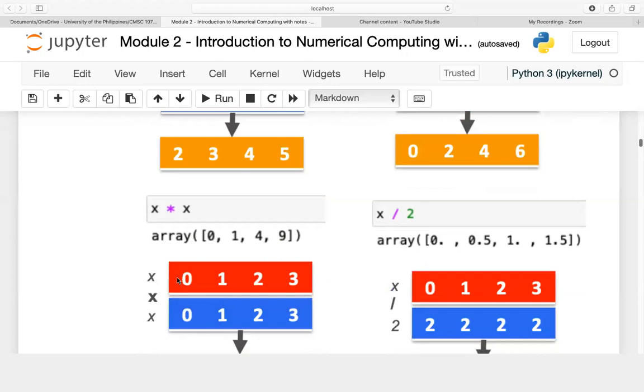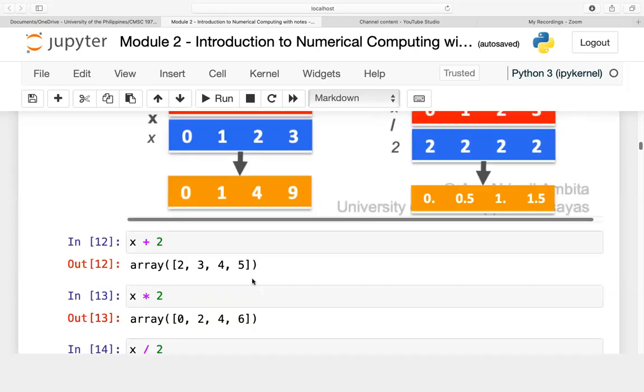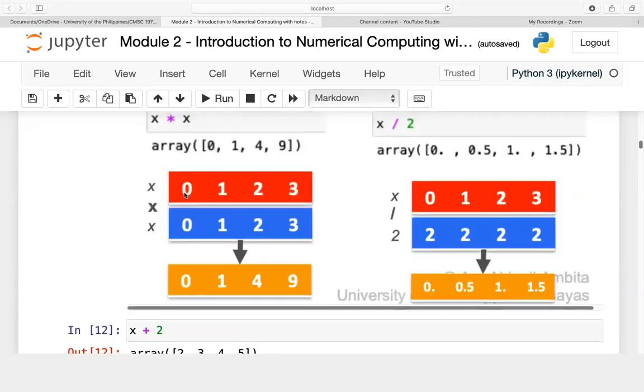And for this, each element of x is multiplied by itself at the same position. So for example, 0 is multiplied by 0, the 1 is multiplied by 1. So each of the elements is multiplied by itself.